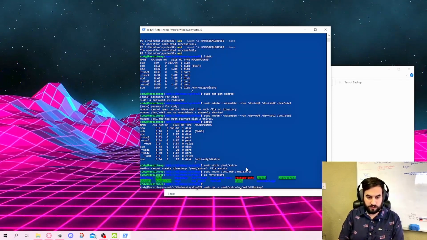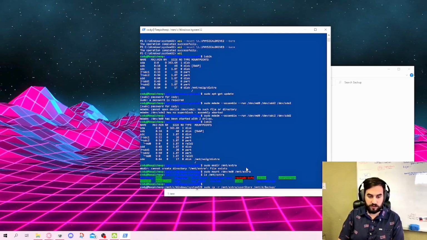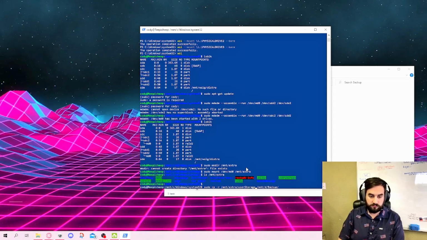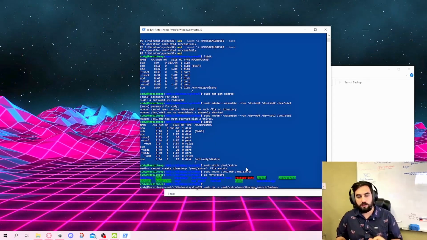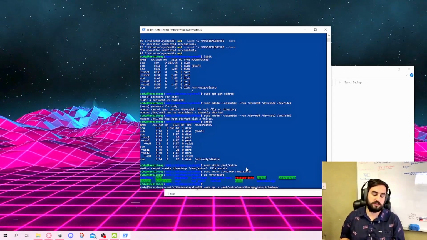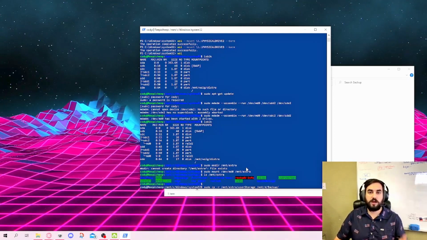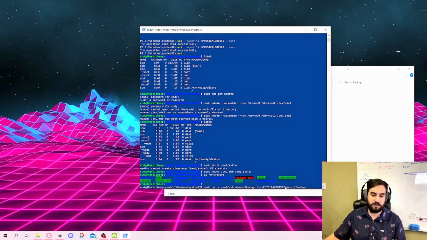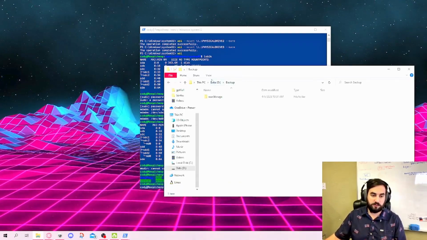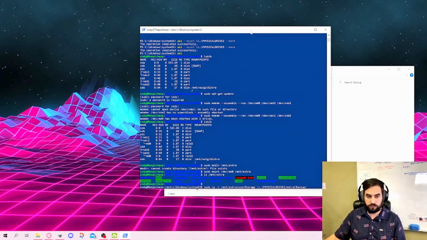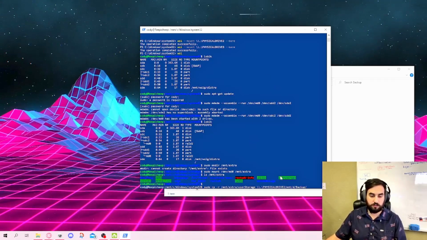Okay, but in our case, I want to just grab this user storage folder, and you could drill down a little bit more because technically that's going to have 2 folders in it, but that's good enough for me. Then space, and then we're going to say where to copy those files to. In my case, I made a folder called backup in the root directory of my D drive.